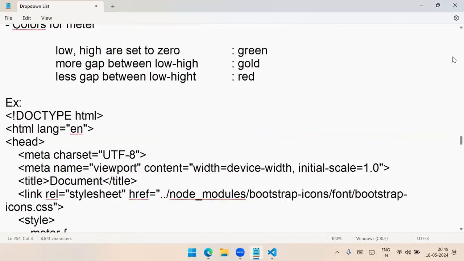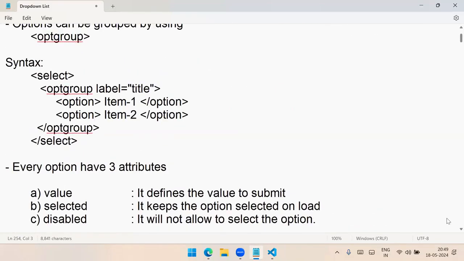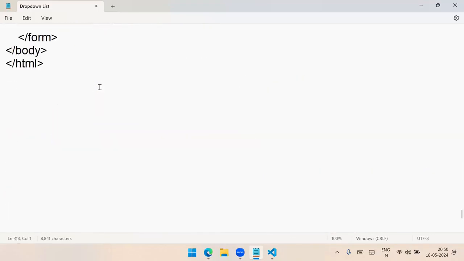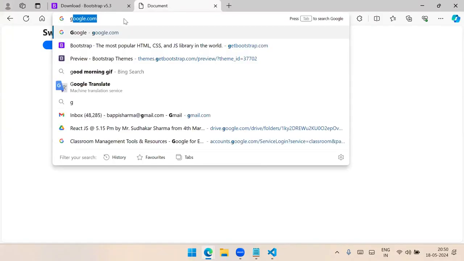Now, once you learn the forms, we will see how to create some real-time forms. But to create real-time forms, we have to learn form CSS classes and form-related Bootstrap. Real-time form is nothing but what? When you visit any website and see their form, suppose you have Amazon.